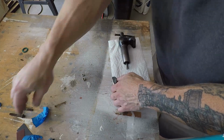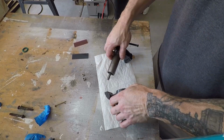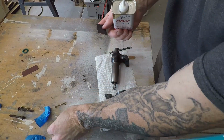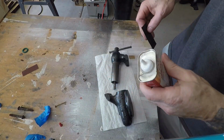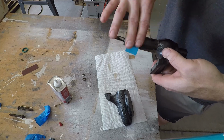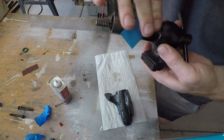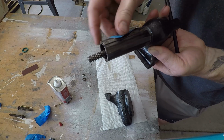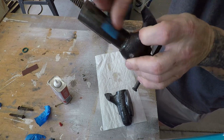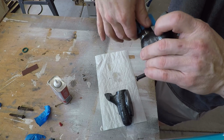So now I'm just going to take a little bit of sandpaper with a little bit of oil and just lightly clean this up, and then I'll oil it or grease it and then put it together. Alright, so I'm using 600 grit waterproof sandpaper, and you can use whatever oil you want. I'm just using some tap oil because I've got it handy. And then the idea behind it is just a light sand to get any stuff that's built up, just so it has a clean surface. So once we put our grease or our oil on there after it's been cleaned off, it will slide really nicely inside.